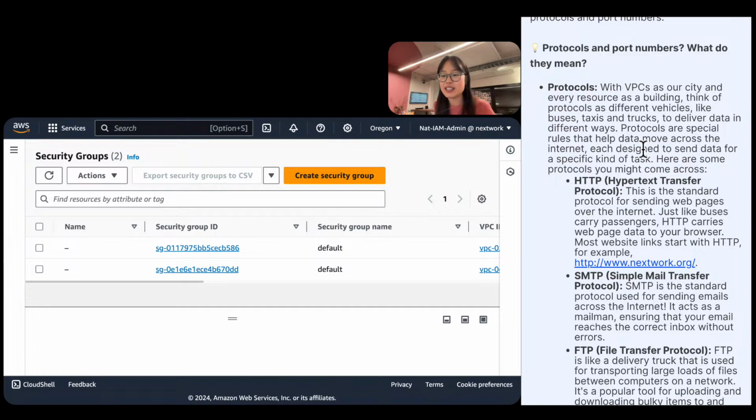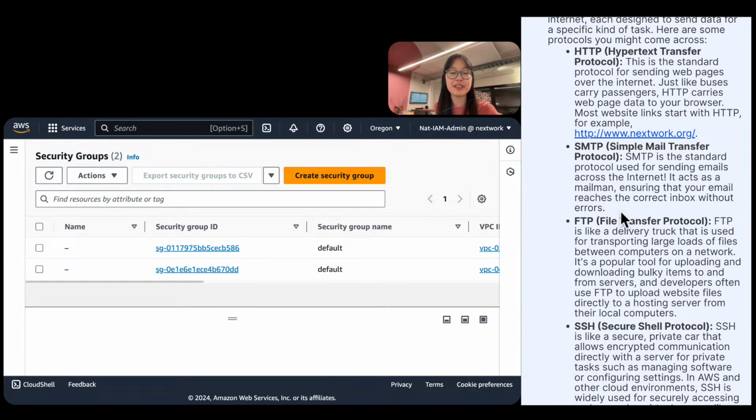Trucks are here to hold rubbish, for example, or carry a lot of heavy things around the city. Protocols exist for that reason as well. Data can get delivered in different ways in different vehicles in a network because different kinds of protocols specialize in moving different kinds of data.